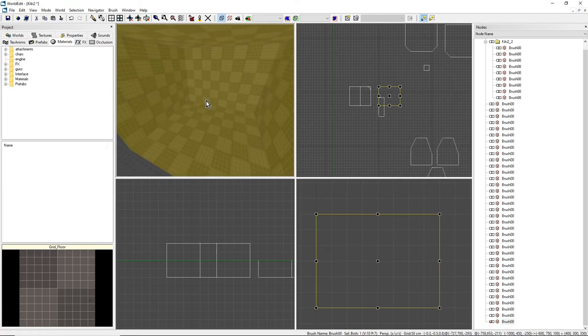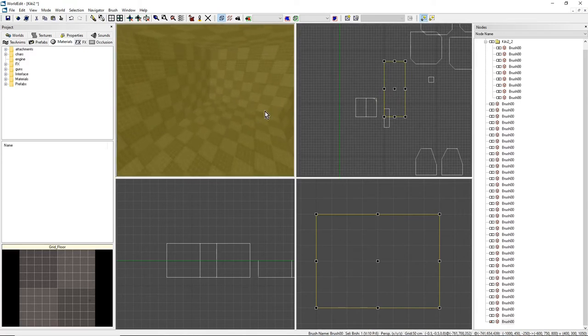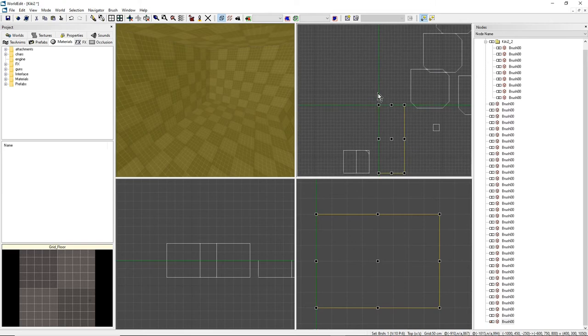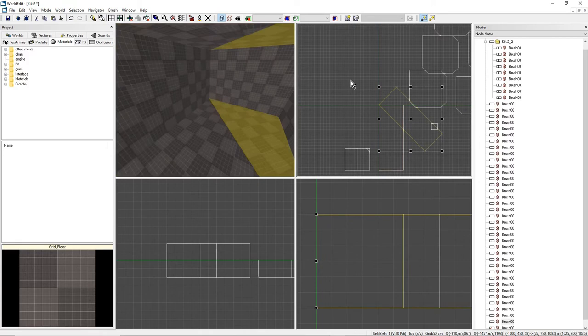So using the knowledge we gained with the brushes, we will create a little corridor with this. If I make it longer, for example, like this, and I want to add a corner, like another corridor turning around this one, I can put my marker here and do a special duplicate on top of it. So Control C, Control Alt V, and then I can rotate it from my marker like this, and then drag it.